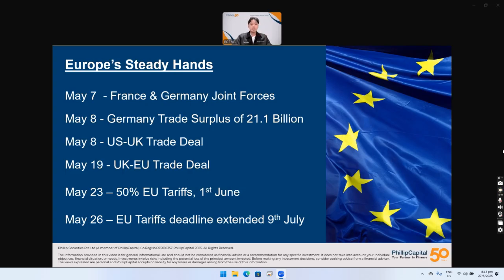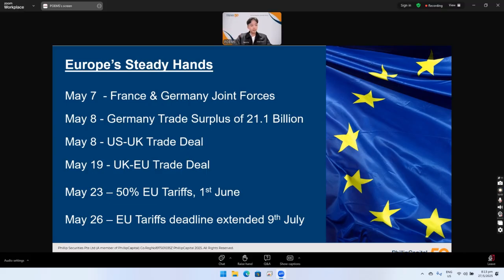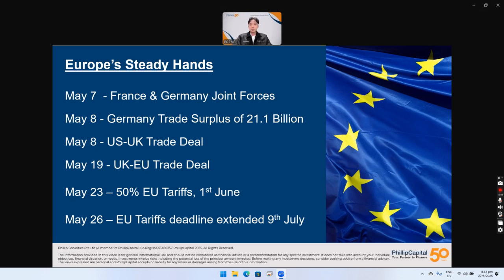It says, okay, we're going to have a pause. We're going to pause now, and then we're going to talk again in 9th of July or June. Yeah. So it gives you a lot of uncertainty with so many things happening around US. And if you look back of what I mentioned earlier, where the EU was supposed to be relatively more stable, and then US just comes in and said, no, you guys are eating a lot of the US money, and this is unfair to US. And then they slapped this 50% tariff, giving US no room to breathe. And that's where I believe US stock crashed as well for last Friday.